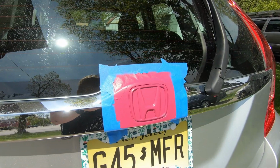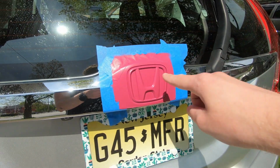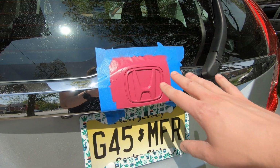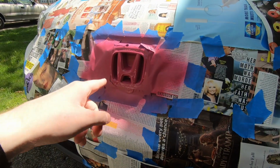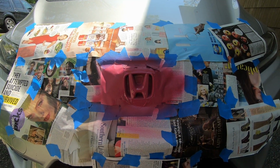Final coating is complete. Just have to wait for it to dry a little bit and then remove the tape. And once that's done, we'll cut the H out, and then it should just be a negative black space we'll be painted pink. And same thing with the front end. The final coat is on.